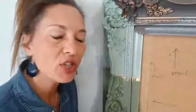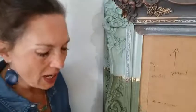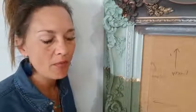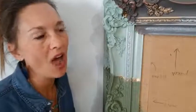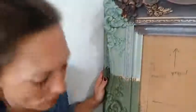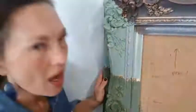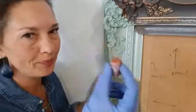I will tell you, I've never used a Shiva Fusion product. But I saw in some group of refinishers this morning that somebody said it does not want to adhere to latex. It wants to pull back. You're welcome, Lori. It wants to pull off latex. And Fusion is a mineral-based paint and not a chalk-based paint, so I didn't know how it would adhere. And she said that she used a Shiva on Fusion wonderfully, beautifully, just fine. That's for you Fusion users, so you can know that. But let's see. I'm going to say this is rose gold, but it's copper.